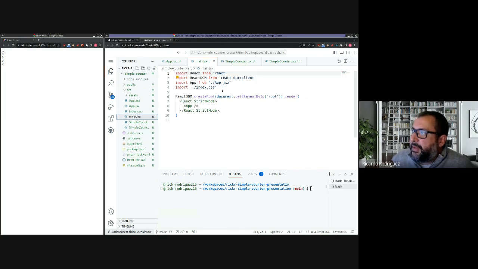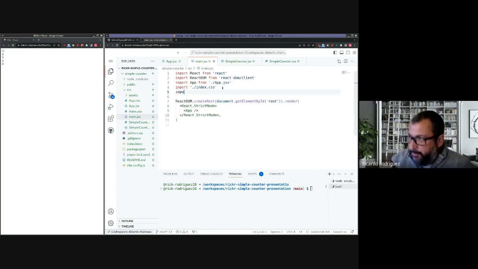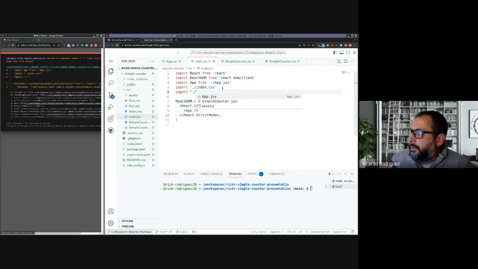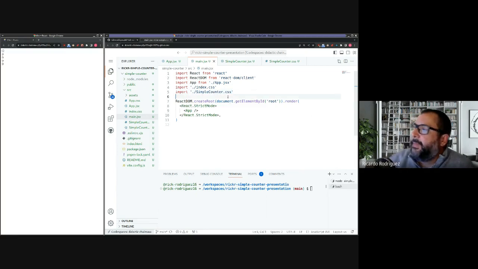And I'm going to import the simplecounter.css as well. So in main.jsx, I'm going to go to the end of line 4 and import simplecounter.css. And with that import, it's going to allow me to see changes as I make my updates.